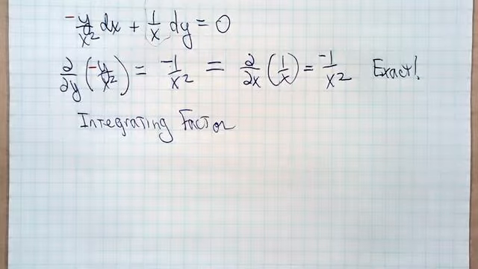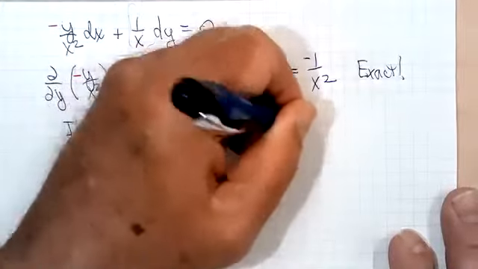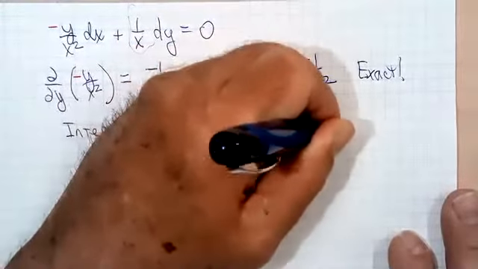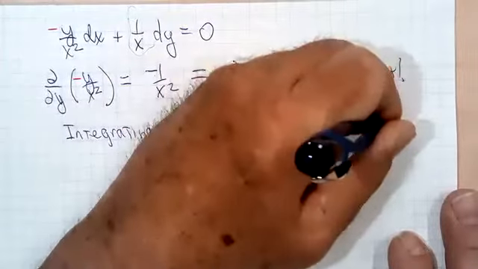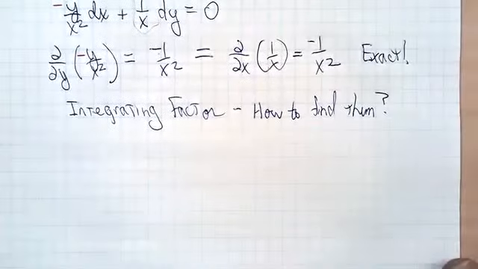Number one, just get it in the standard form and check it. If it's already exact, well, use the methods for exact equations. Level two, it's not exact, but it looks like maybe you could come up with a relatively simple integrating factor. Well, then go get one and multiply through by the integrating factor and then solve the equation. So how do you know if there is one? And how do you find them if there is? And that's the next level for this.